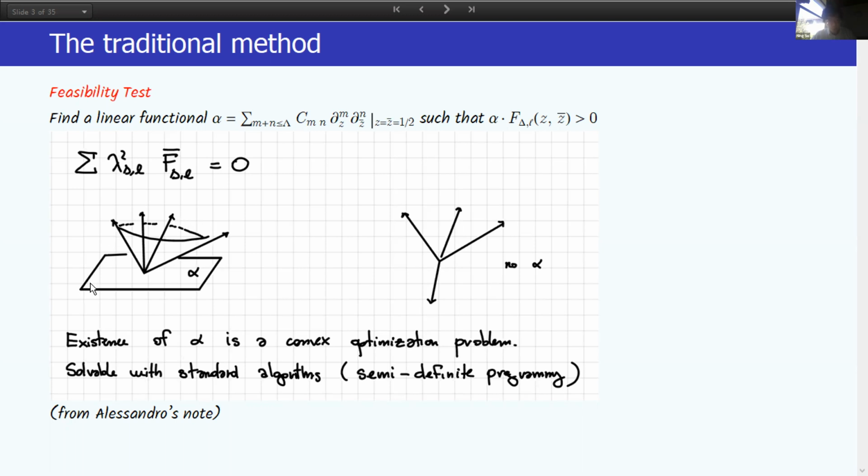If we can find such an alpha, then it's impossible for us to sum up those vectors with positive coefficients and get 0. So if we find such an alpha, that means our assumption on Δ and L is excluded. On the other hand, if we cannot find such an alpha, that means it's possible to make the equation hold. Such a problem can be effectively solved using the SDPB package.